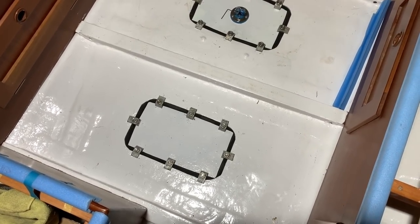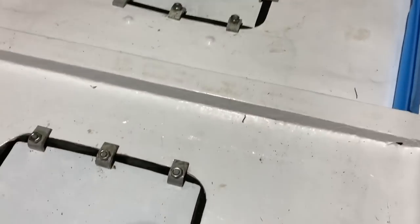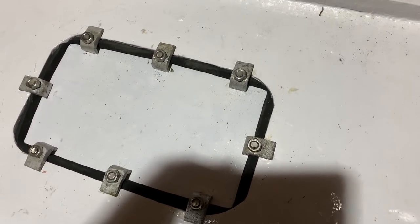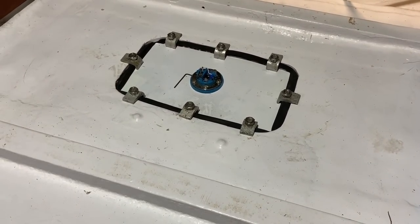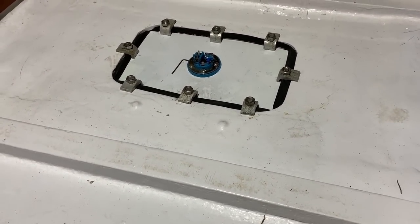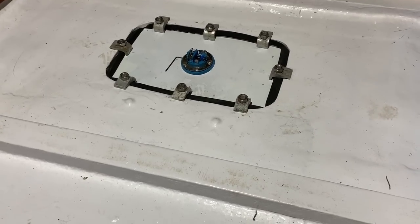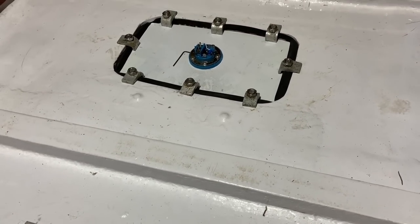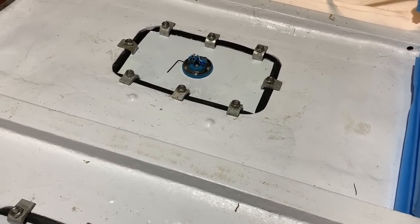Hey guys, my water tank is completely closed. I used a huge quantity of TEF gel to protect the stainless steel bolts from the aluminium, so there is no more corrosion. And this is my new water gauge sender made by VDO. Hope it works very well, or better than the original. But now it's completely sealed and my work is completely finished. I need to tighten the bolts a little more, and after that we can say job done for this task.